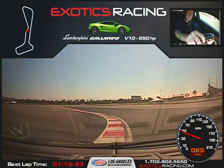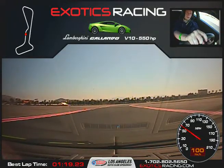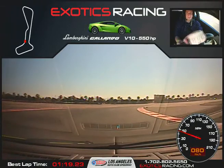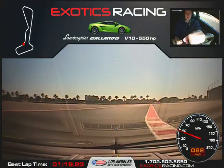There you go. Come back to the left. All the way left. Now brake lightly a touch. Ease off the brake now. Balance your apex right. Turn it in more. There you go. Now straighten out a little bit. Go ahead.